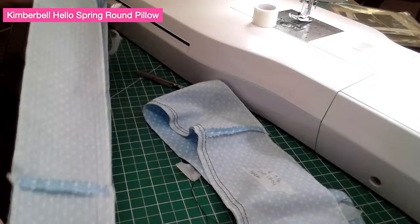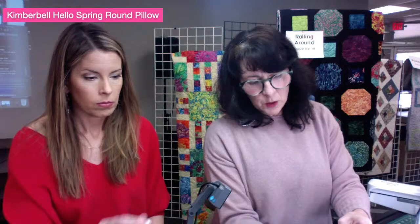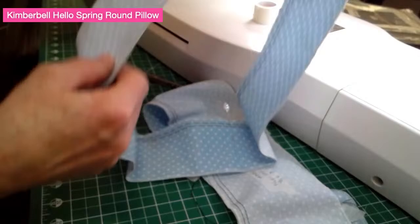Is that in the instructions? No, they didn't have you mark those, and it becomes very difficult to find out if your ruffle is going to be nice and foo-fooed all the way around and even. So that was definitely mark your quarters because, and do it all the way across from here and do another on the end. Oh, sorry, I don't have that camera on. Okay. Show it again.